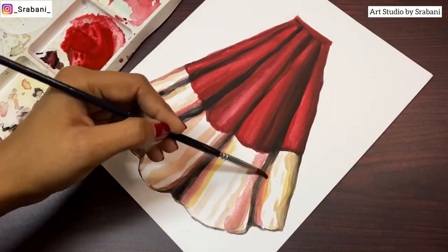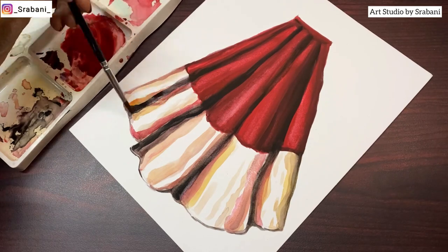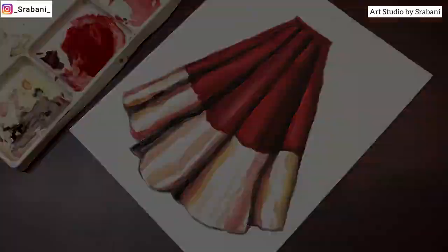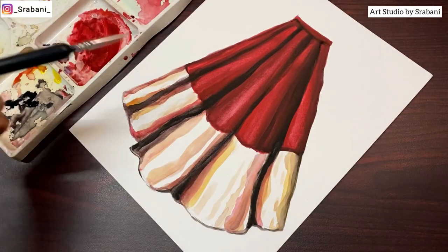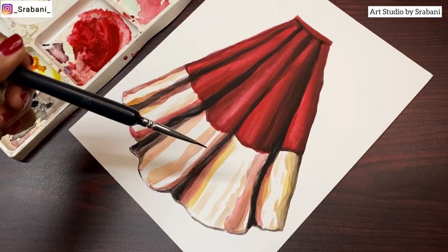You can see the base is done. I've used a mixture of the color here and it's looking very heavy. You can see all these crisp folds giving a nice heavy effect to the lehenga. And now is the time to give that final detailing of the motifs.